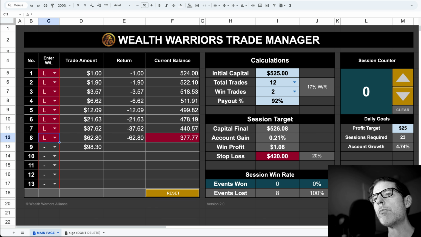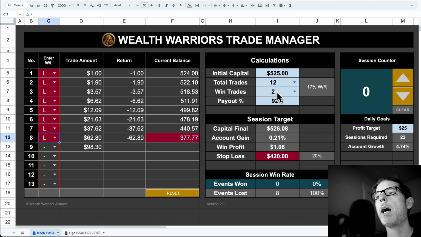Now, this is going to be a little bit advanced, because some of you are wondering, what do I do if I have a win, but before that win I've had several losses? With the options inside of the trade manager, we've set this to win 2 out of 12 trades. So technically I must win 2 out of 12 to be profitable.